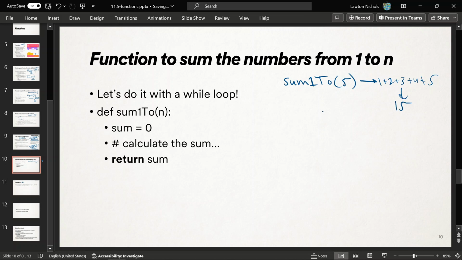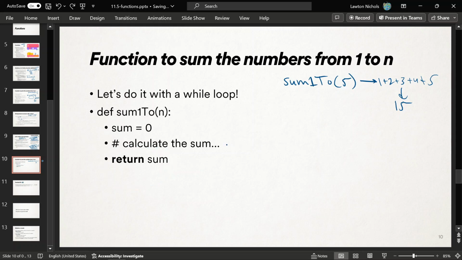Yeah? So that's what we want. We can call it a million times with a bunch of different values too. So that's the setup, and we'll implement it. We'll be like def sum 1, 2, and here's the value, call it n. We've been given a number n. We'd like to iterate between 1 and n, and keep adding values into a sum variable. So we calculate the sum, and we give it back. That's the goal. We return that sum.